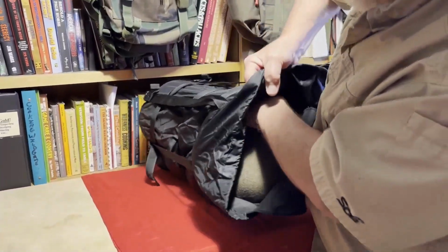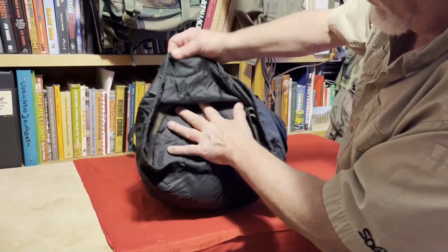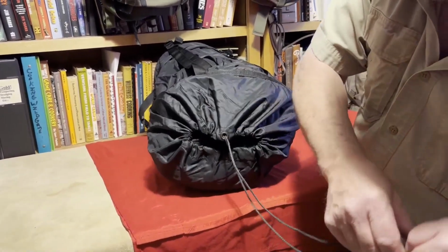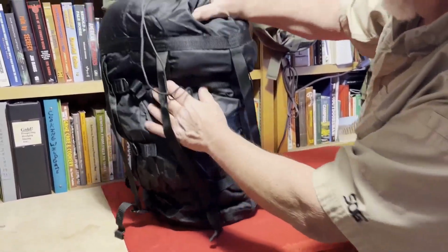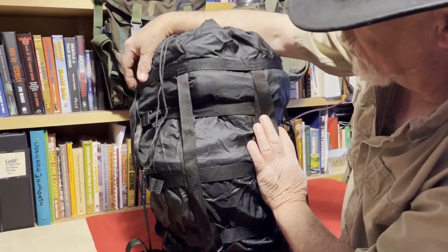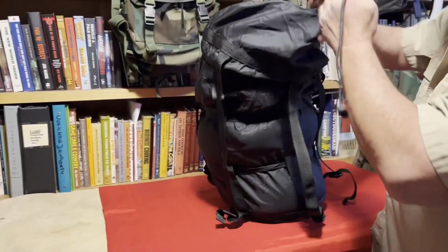Now this is a large stuff bag. We could have folded this up a little bit, but I want to get on to a different part of the video in a moment. Put that sack over there. This is military surplus. This is good stuff. Then here, you have your straps, so you can stuff that down more. Usually I've seen people do it, I guess just to get more compression, but if you put way too much in, you could rip these straps.